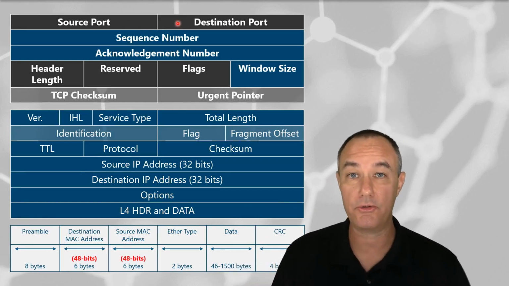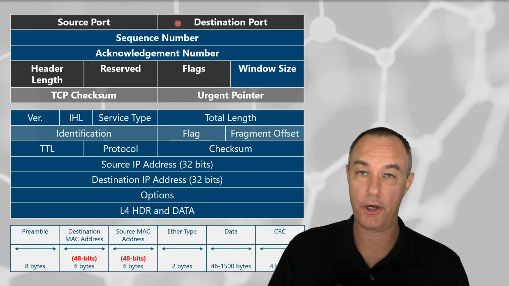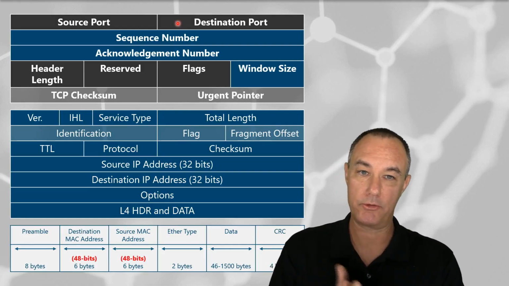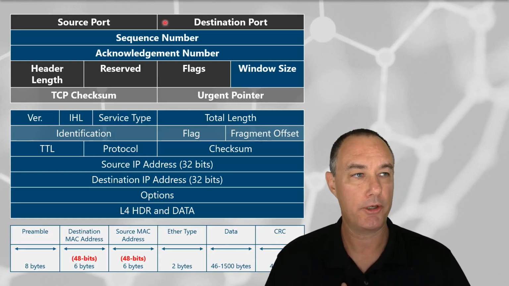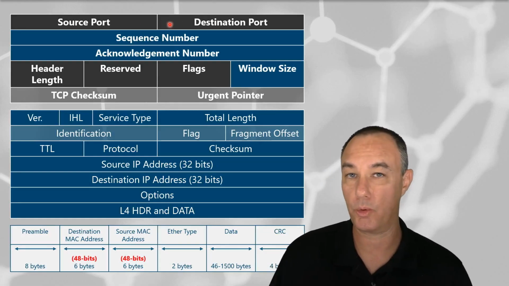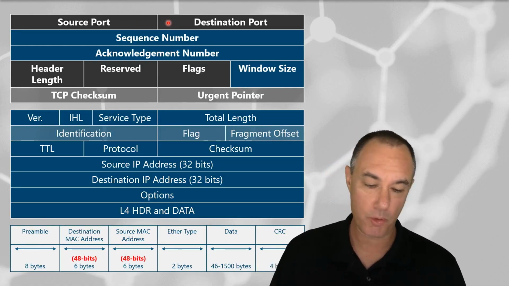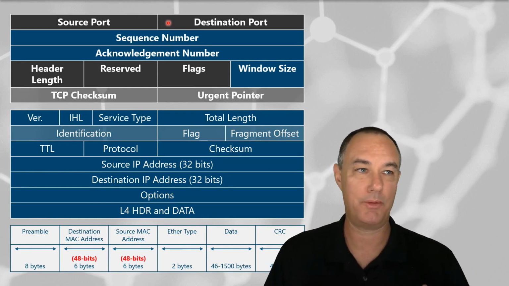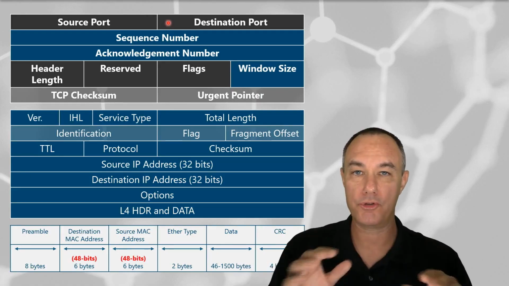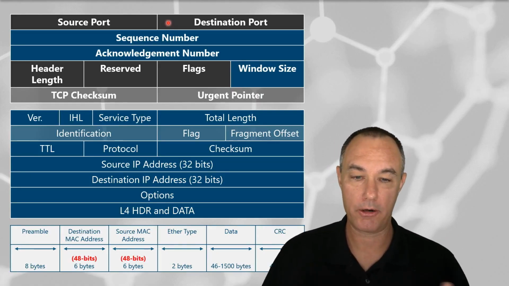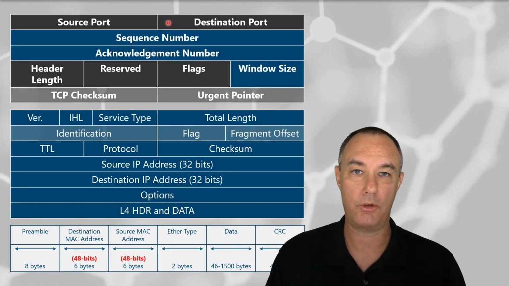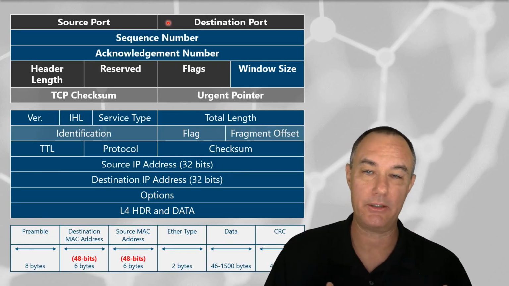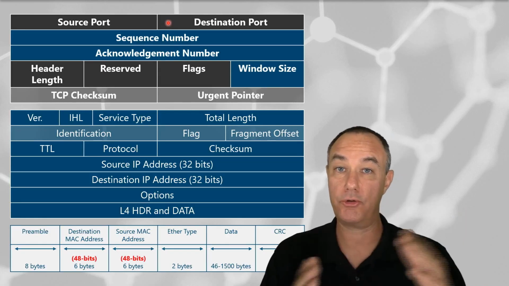So let's use the top two as an opportunity to level set on the fields of TCP, and then we're going to dive deeper. I want to do this quickly, not because I don't care about it, but because we're going to get deeper later on. The first area that really impacts us in IT is understanding ports. Port is a term used in a lot of different ways in networking. We might think of a port as an interface, but these are virtual numeric values. They keep track of the individual conversation and session that is formed, maintained, and torn down during a conversation between two different IP endpoints.